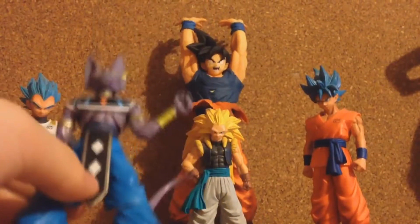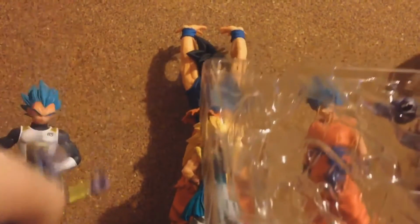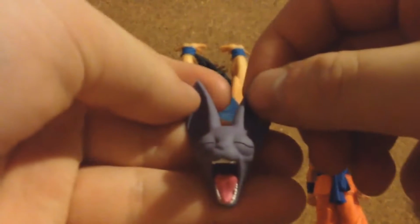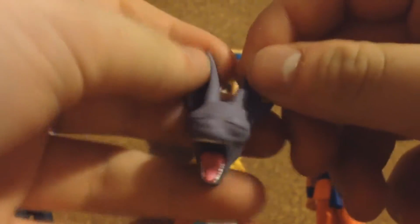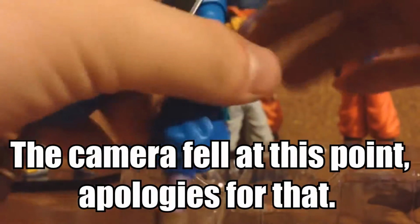But yeah, the thing about Figuarts is, if Beerus doesn't want to fall over, no, he's not having it. But we have all these different emotional things you can do with Beerus. You've got different hands right here. You've got different faces, like this one, his sleepy face, I guess. I absolutely love that. And you've got his rage face right here. If I turn him around, you've got a rage face right here as well as his default face that he's got on right now, as you can see here.